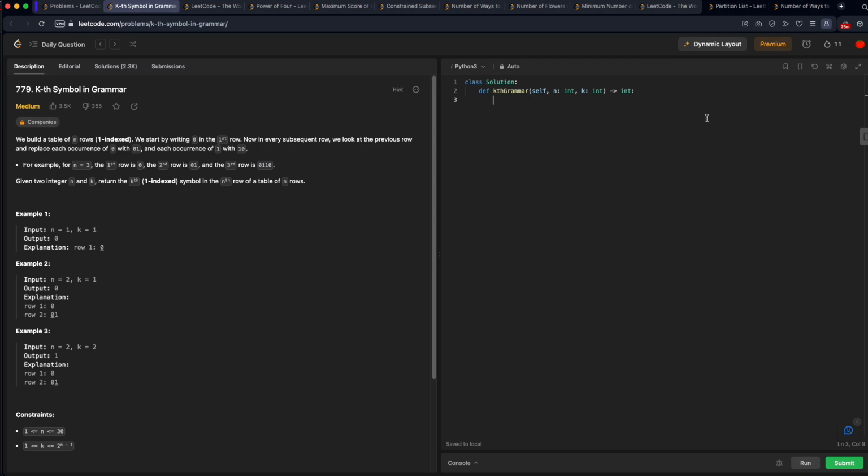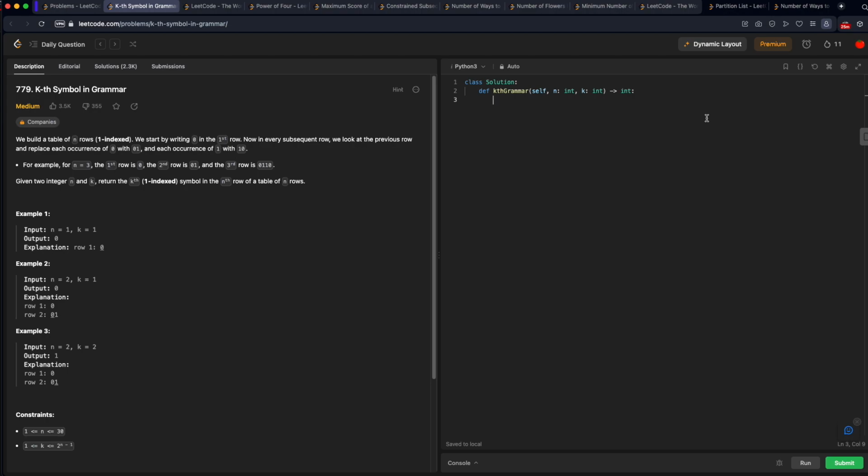So this seems pretty straightforward, actually. We just did a problem yesterday, where we go through a tree and we are doing a level order traversal. This is very similar. We're going to build our row. So this is kind of like a tree. The first row has one element, second row has two elements, third row has four elements. So it splits into two for every level down, very much like a binary tree.